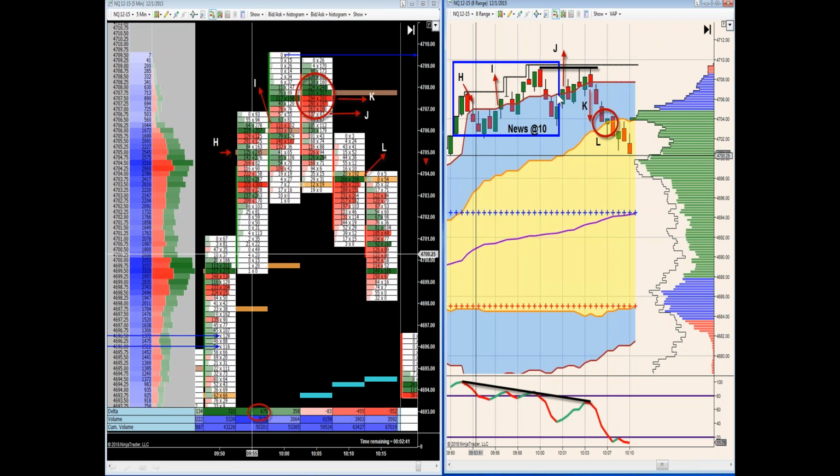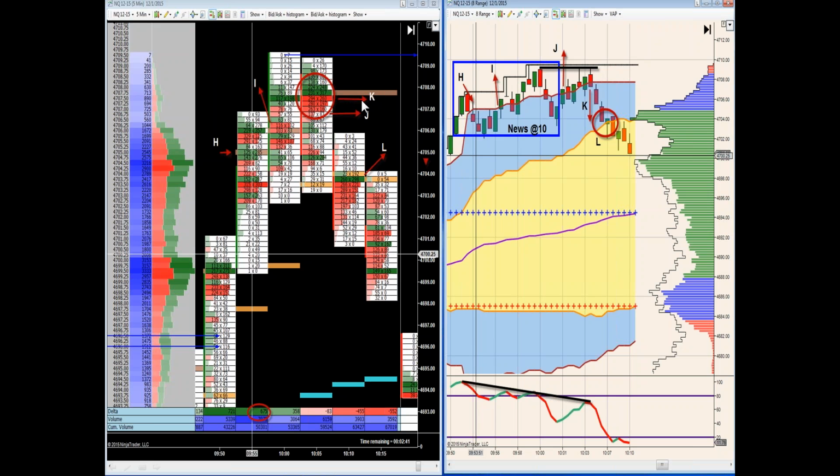So after news, we get the bounce here. We still don't have the buyers coming in, but now I've got equal highs on price here, here, here, all creating equal highs, while my stochastic is giving lower highs. So that's giving me a heads up that, hey, I can short that. As long as I've got sellers coming in, I can go ahead and short that. So right here where K is marked on my VWAP chart, that's right here.